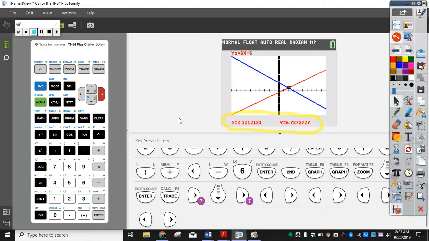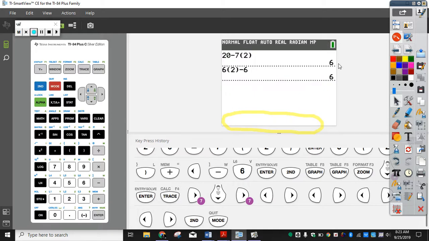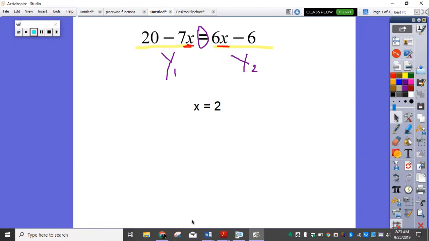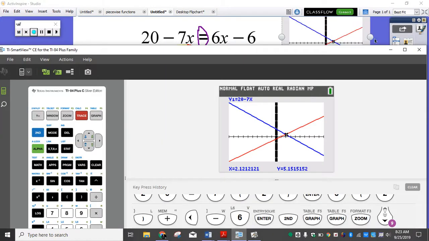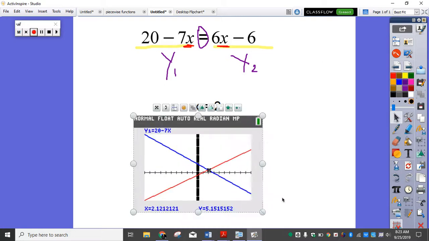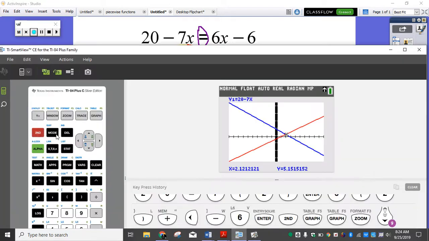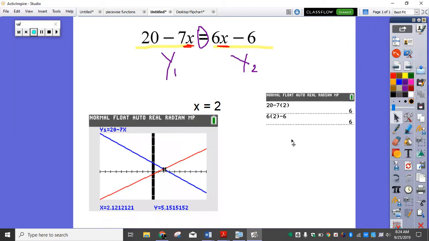And that is where testing it becomes so important. If I think it's x equals 2 from the graph, then I need to take the time to substitute it in to check to make sure that is correct. And once I do, I have confirmation that is the solution. So graphically, I can also determine the solution. It's always an estimate, but it's a pretty good one. And once I substitute it in, I have confirmation that that is my solution.